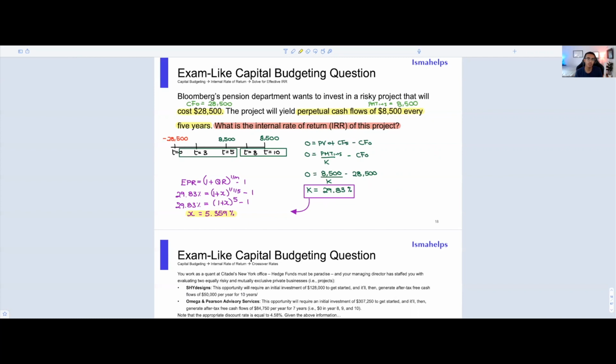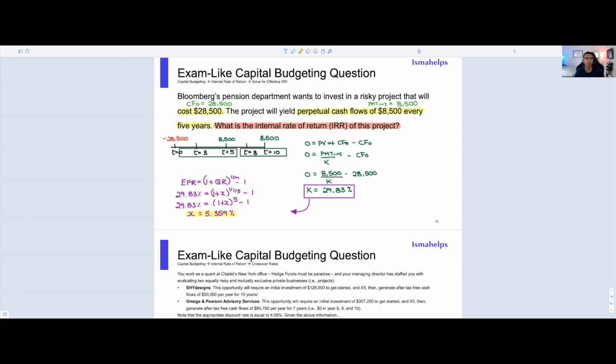And we use the effective periodic rate formula to do so. But in this case, we're not solving for the effective periodic rate. We're solving for the actual annual rate, okay? And that's why we got to reverse engineer our way to finding that missing variable, to find that x. And this is something that you actually may see on your exam. It's not a classic solve for IRR. Students may fall for that mistake. This is a solving for IRR question that can be a multiple choice on your final exam, in which you're going to have to really just think deeper for a second.